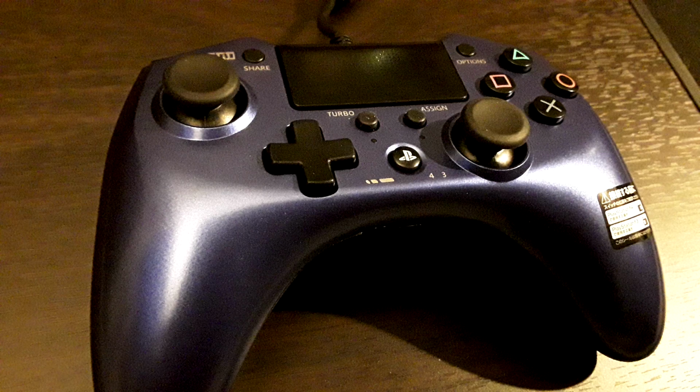And I'm a big fan, I'm a huge fan of having back buttons, like little back paddles on the rear part of the shell of the controller, that you can assign to any other input. And I'll tell you why. I hate stick clicks. It puts a little bit too much wear and tear on the analog sticks. I've always hated that as an input, like clicking in the thing to do a specific thing.